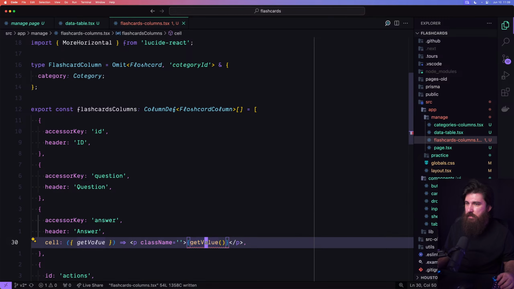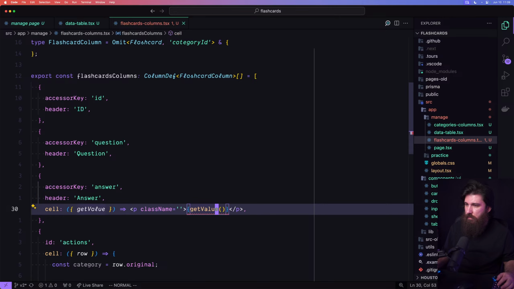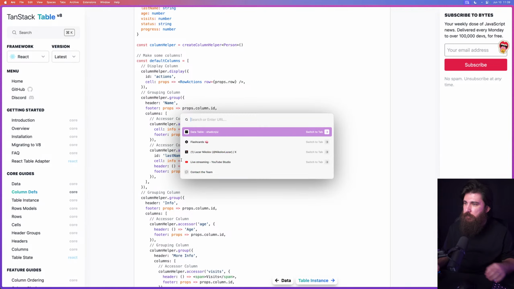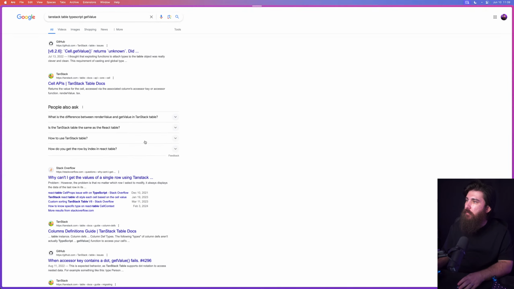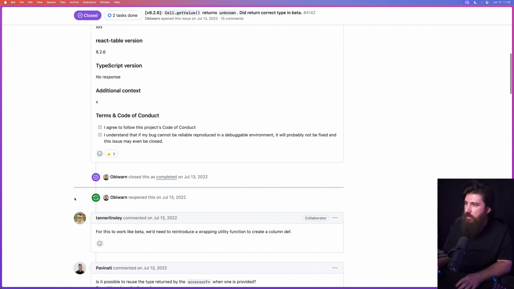Unknown is not assignable to type React. Why are you unknown? Get value should be like text or whatever the answer is. It should be a string.